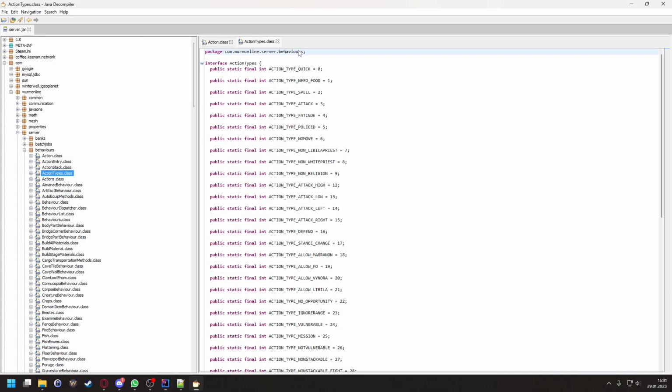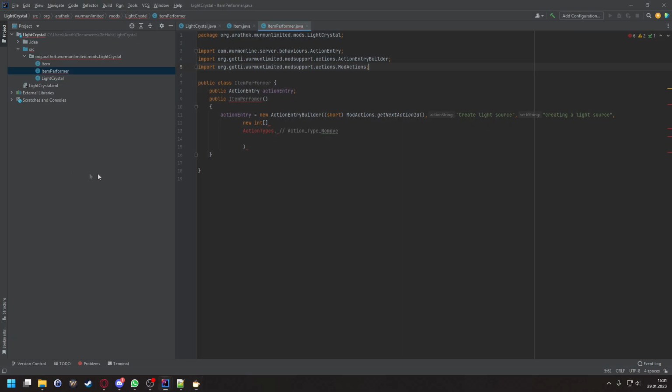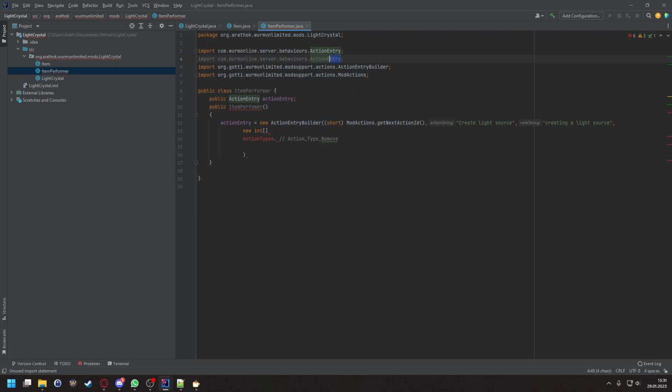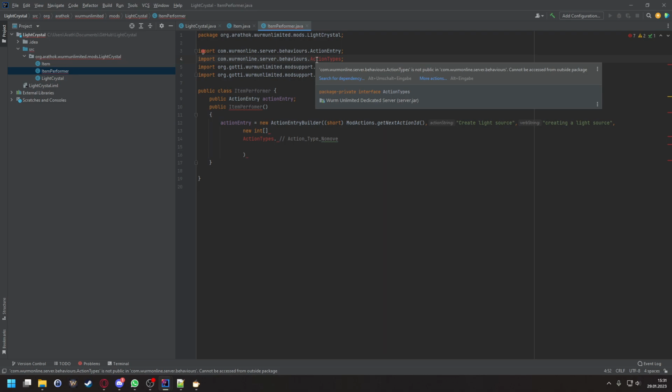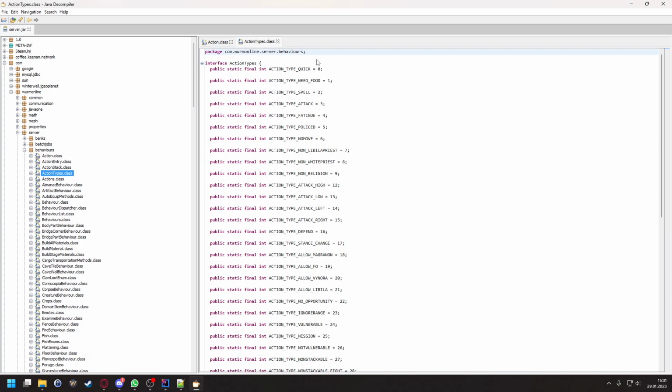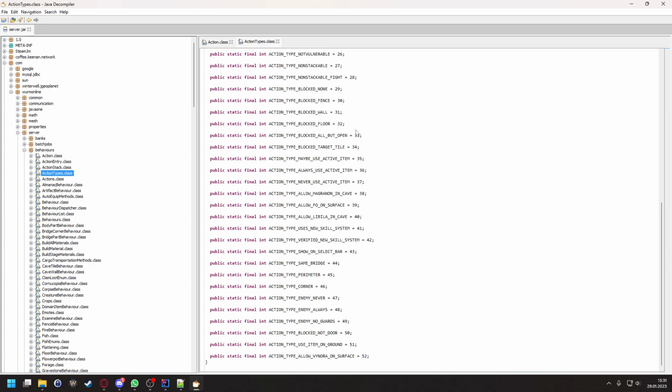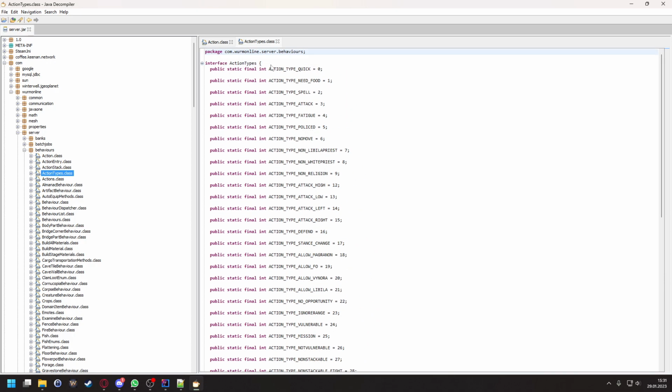We've got that action entry. Can I import that? I'm just toying around here, learning with you. Types. Action types is not public. Well, that's not nice. It says it's public static in here, but apparently the class itself is private.